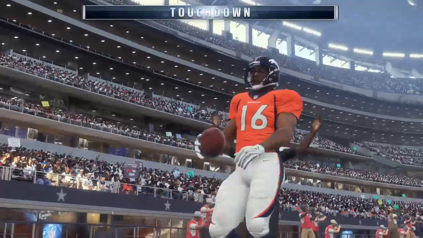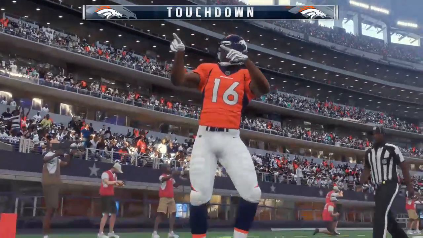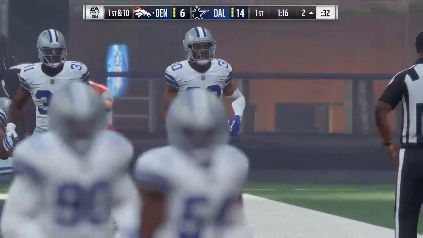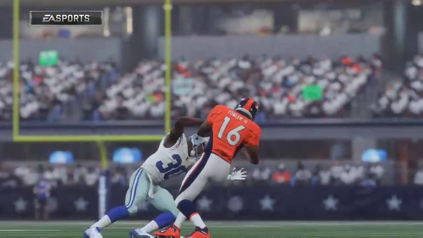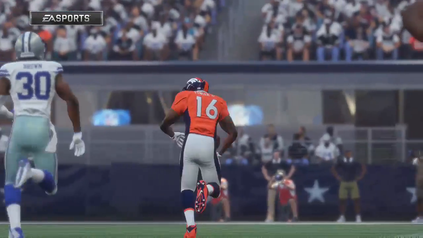And all the way home for a Broncos score. Benny Fowler, 78 yards. And the Broncos able to show off their quick strike ability. They were already down 2 scores early. They needed something to try to stem that tide, and that certainly qualifies. A big play to get them in the end zone.